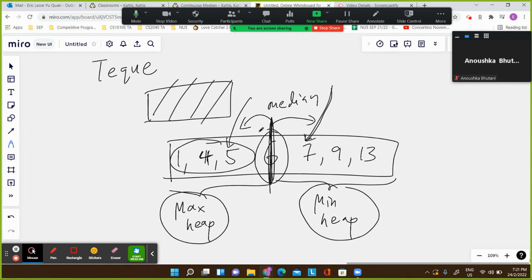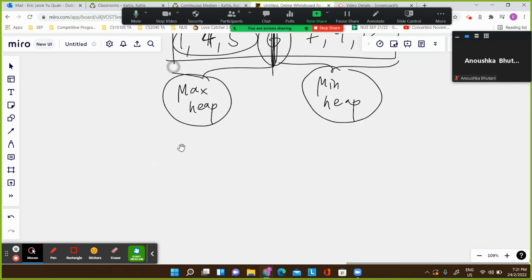So what you do is that you don't need to care about the median. You actually just need to have two heaps. One max heap that's storing elements on the left of this array, and one min heap that's storing elements on the right of this array. Then how does this implementation work? Okay, this is more implementation heavy.